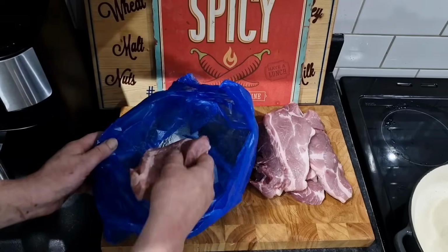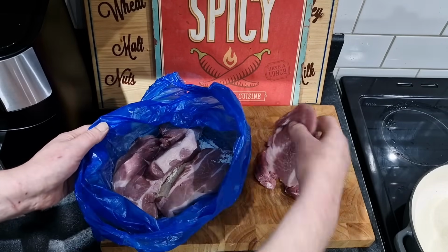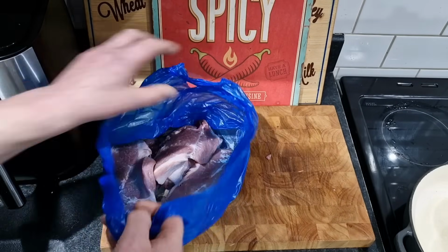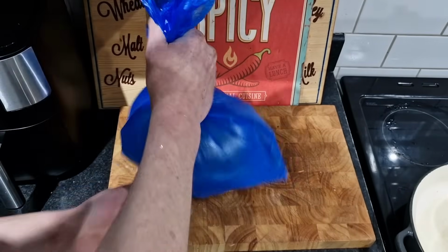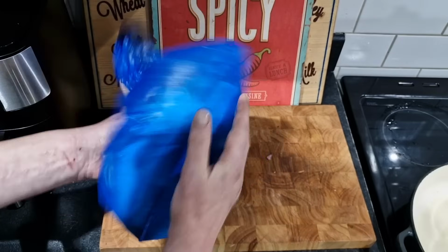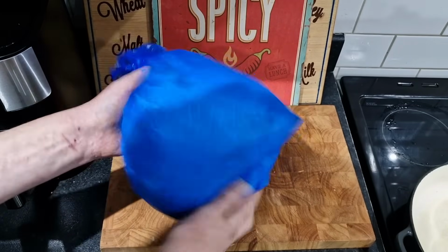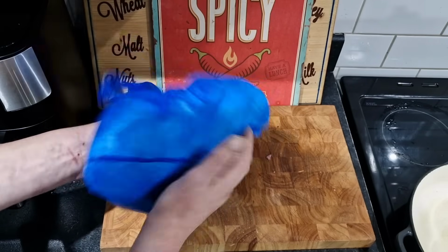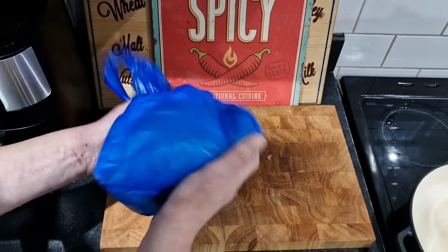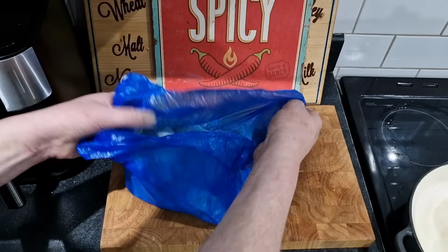So, right, what we're going to do now is get these in here. Get them in the bag. Trap the air in and give it a good shake around. I will be dusting the excess off before we go in the pan, because otherwise we don't want too much flour in, but I do want some flour in the pan to help thicken up the gravy, because I'm going to put gravy on this as well.